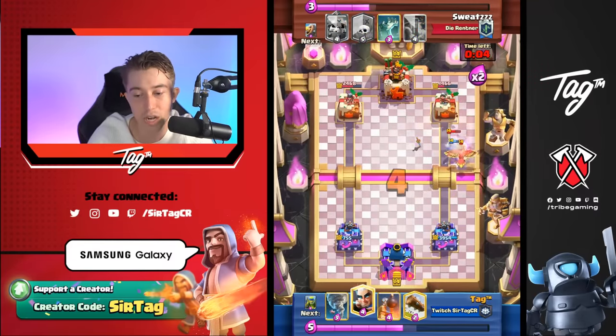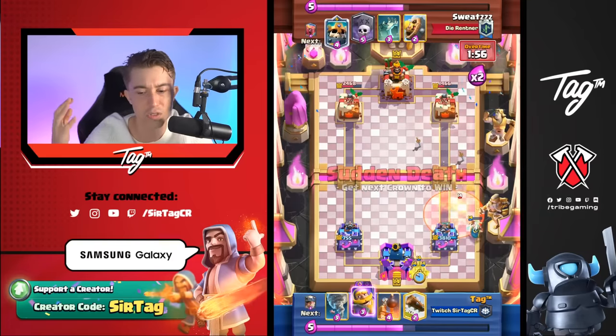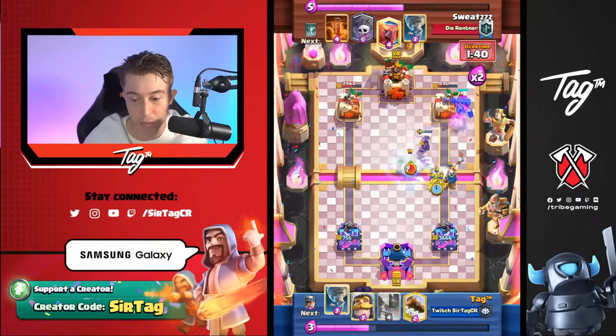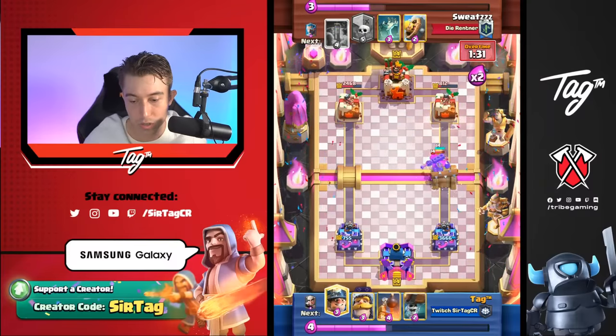My tower was at 780 HP. His was at almost 2,000, right? Or over 2,000 at one point. And we still made a comeback and won. That was such a good win.